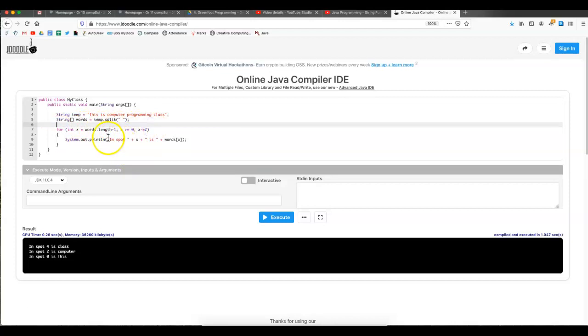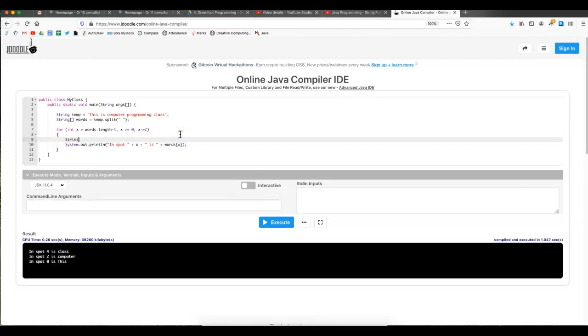Now the other thing that I can do is I can use string functions on each of the words. So what I mean by that, let's go through here, and I'm going to make another string variable. I'll call it my word. Okay.